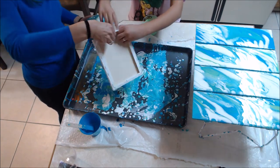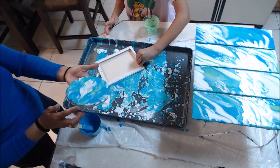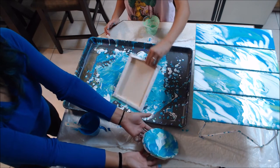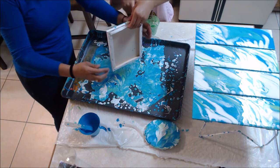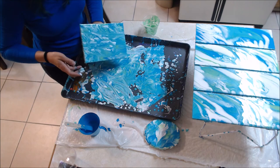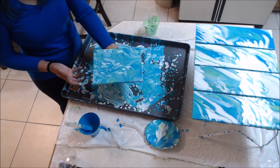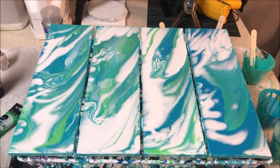And she's just going around and lightly pressing her canvas on the paint that is on the cookie sheet to get it all covered. So now we're going to be having three paintings with similar colors that can work well as a set. So there you go. Now we have three paintings that will look great as a set. Now I'm going to be showing you how this painting looks up close.